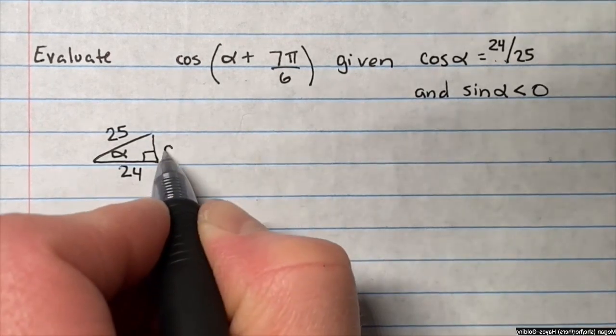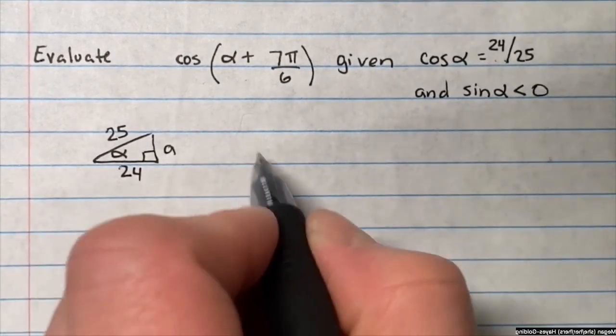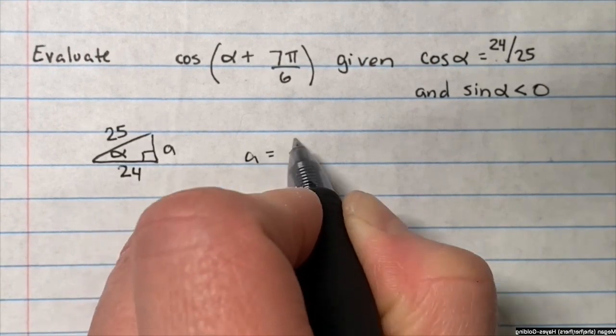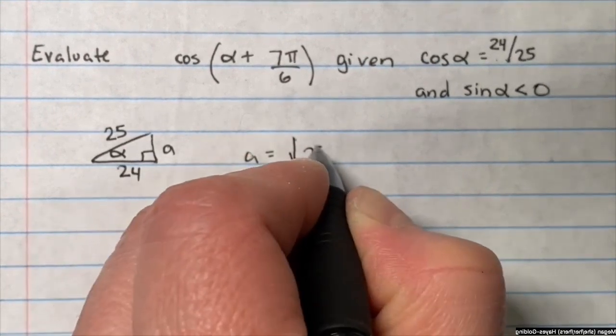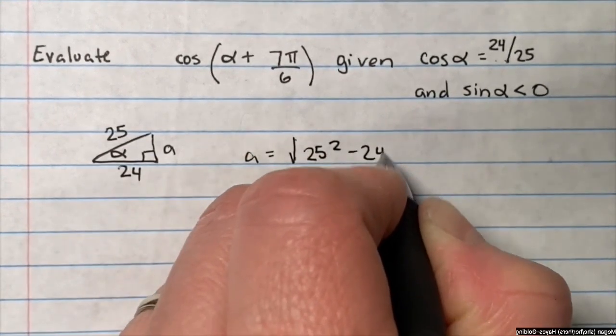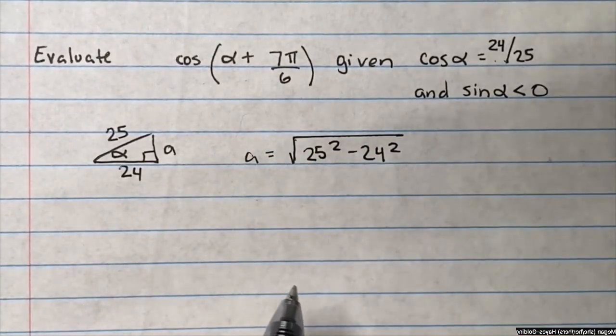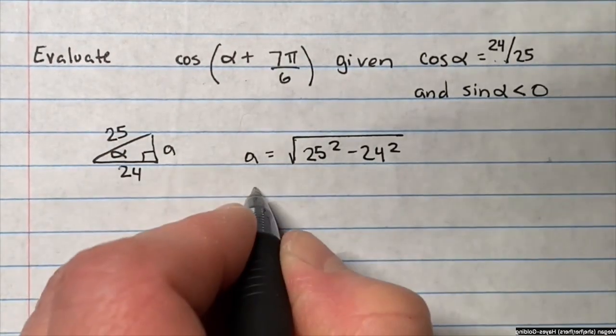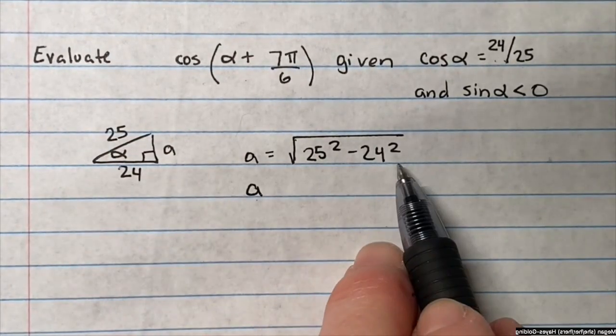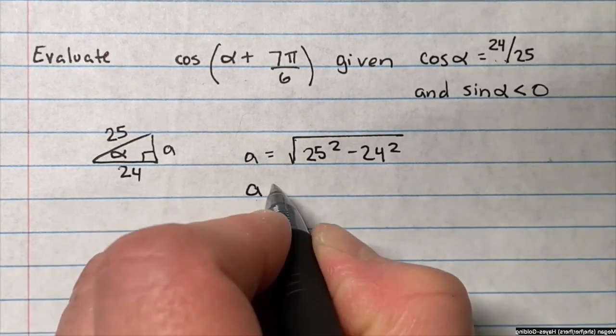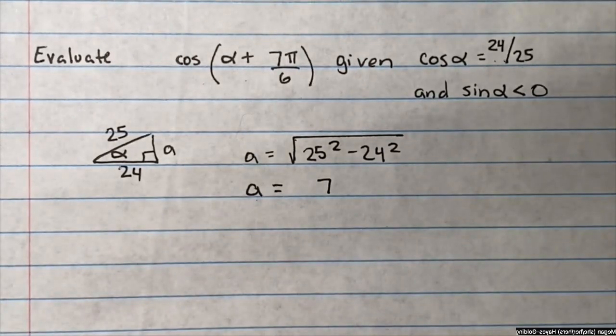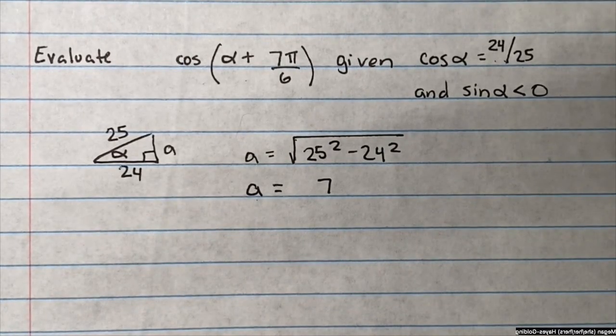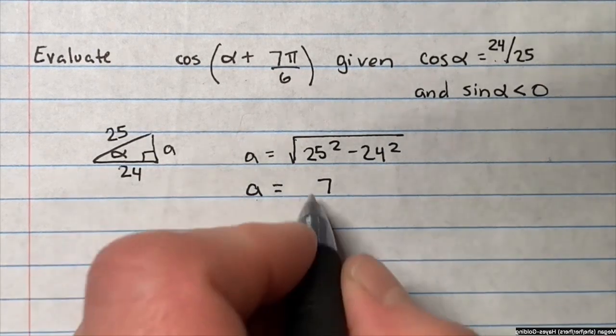And I want to figure out what side A measures. And when I evaluate this on a calculator, I find out that this works out to be the square root of 49. The square root of 49 is 7, or negative 7 actually is a helpful idea, so it's plus or minus 7.